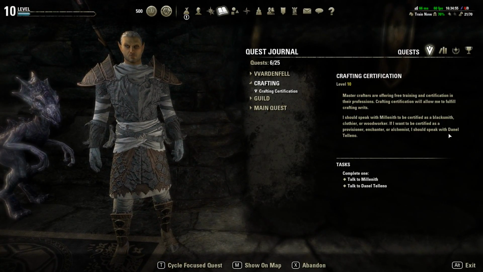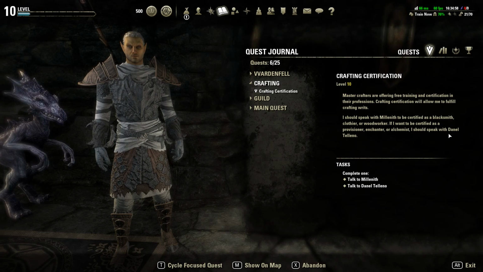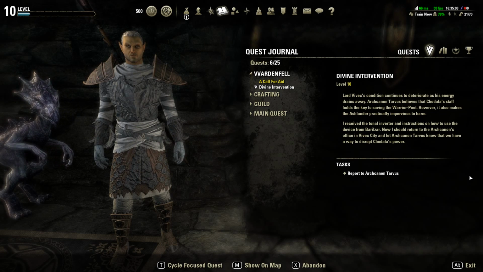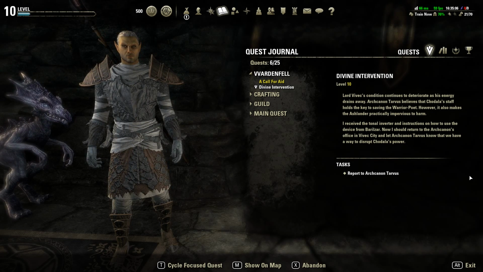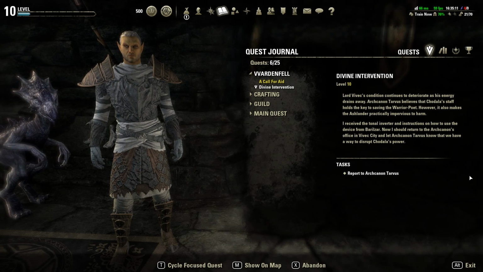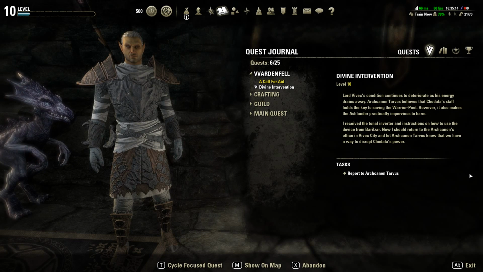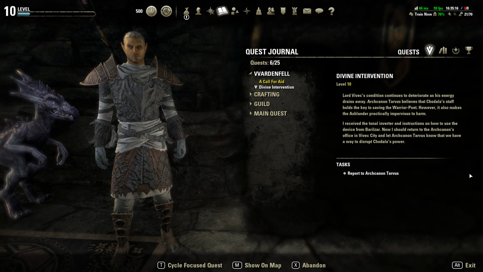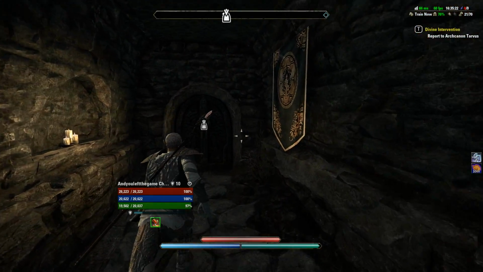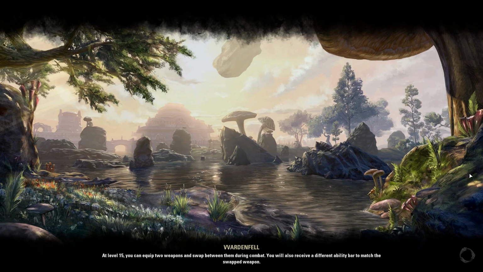Let's take a look. I should speak with Melanie to be certified as a blacksmith, clothier and woodworker. Oh, look at that. That's not it. I received the tonal inverter and instructions on how to use the device from Barilzar. Now I should return to the Archcanon's office in Vivek City and let Archcanon Tarvus know that we have a way to disrupt Shodo's power. Okay, so we'll have to go to him, and first of all I need to head on to that way shrine.